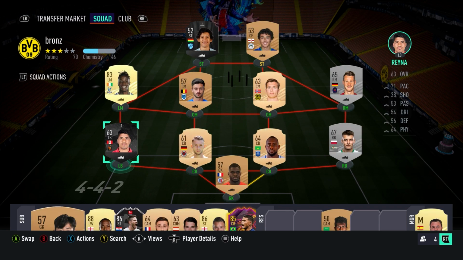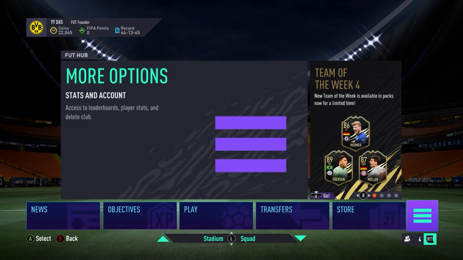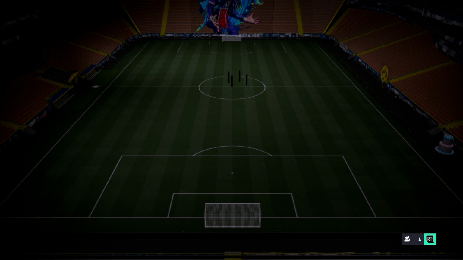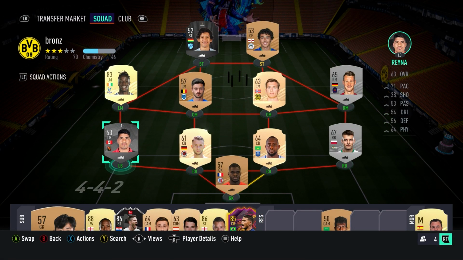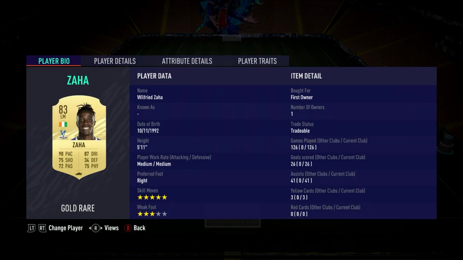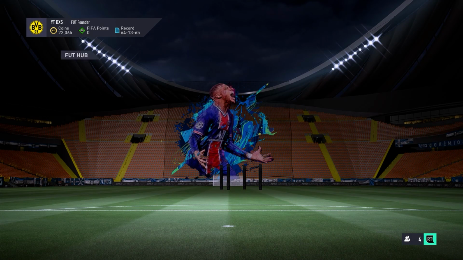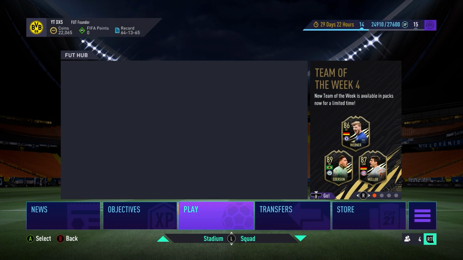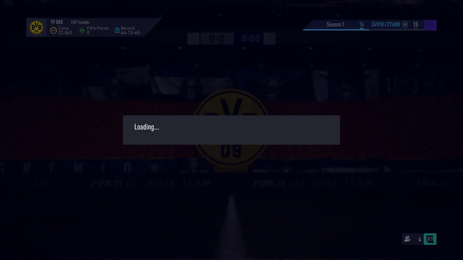You can see there I've got a mix of bronze and silver players on the team, which I'm not bothered about at all. I'm not bothered about any player other than Zaha. If we take a quick note of the appearances of this player so far, we can see that it is 126, I believe. And to get up to 127 as quickly and easily as possible, we're going to go into a squad battle game.